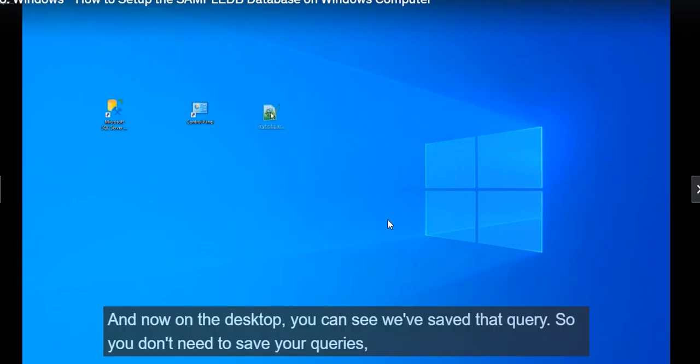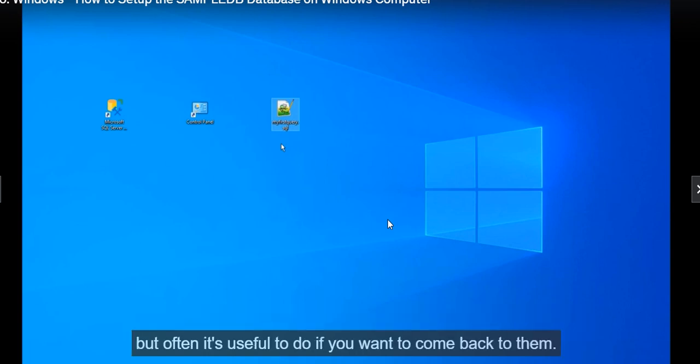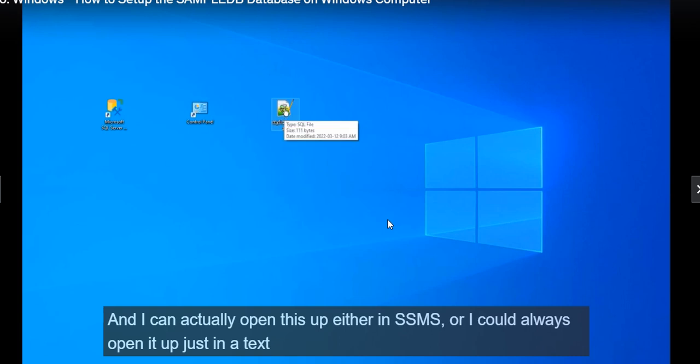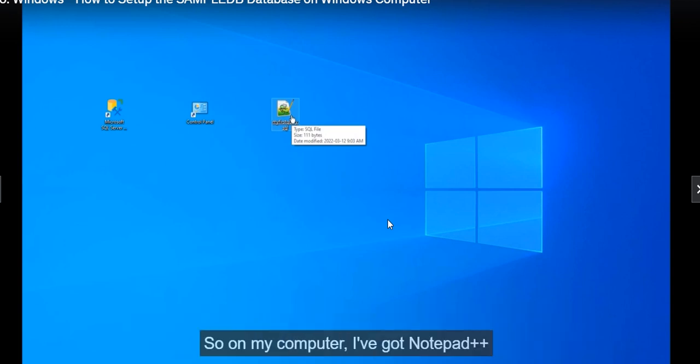Now on the desktop you can see we have saved that query. You don't need to save your queries, but often it's useful if you want to come back to them. Then I can open this up either in SSMS, or I would actually always open it in a text editor. On my computer I have Notepad++.